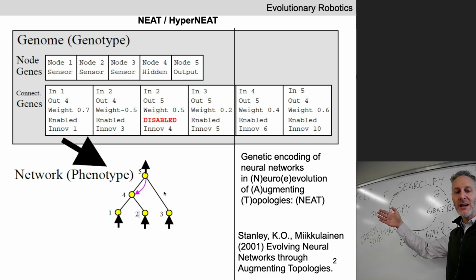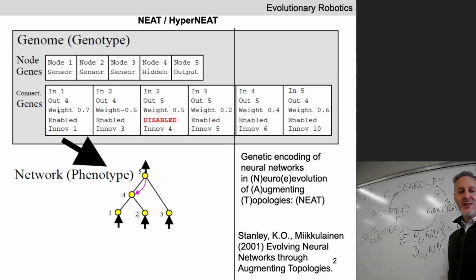So here's the phenotype down here. Here's the neural network. Here's its physiology or neural architecture. It's made up of 1, 2, 3, 4, 5 neurons because the genome said add 1, 2, 3, 4, 5 neurons. Inside each element of this list, it also indicates which kind of neuron to add. So add 3 sensor neurons, 1, 2, 3, add a hidden neuron, and then add an output neuron at the end.